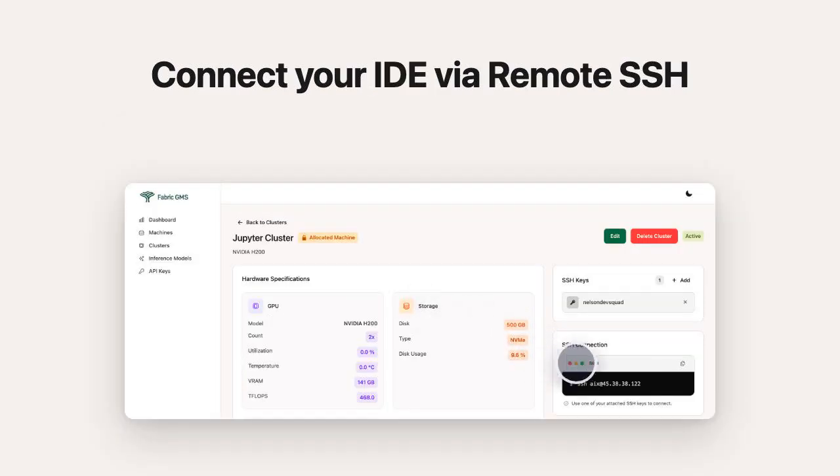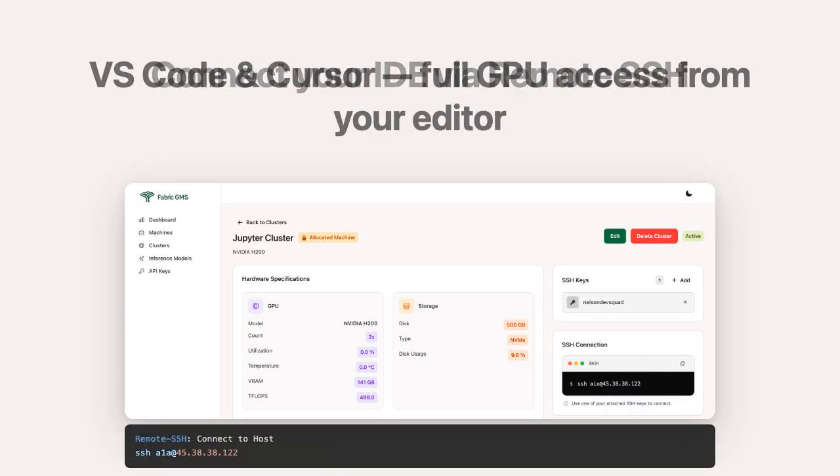If you prefer to work inside VS Code or Cursor, rather than a terminal, you can connect your IDE directly to the cluster using Secure Shell Remote Development. In VS Code, install the Remote SSH extension if you haven't already, then open the command palette and search for Remote SSH, connect to host, enter the address shown on your cluster detail page, and VS Code will open a new window connected directly to the remote environment.